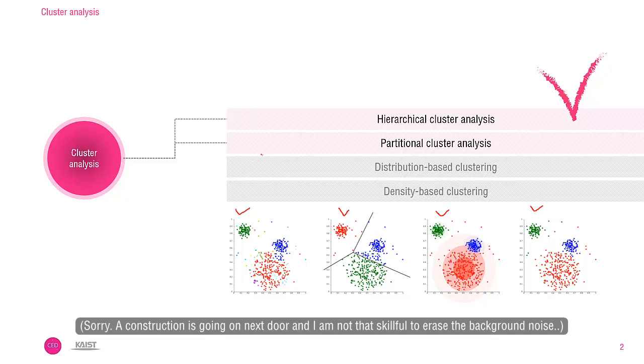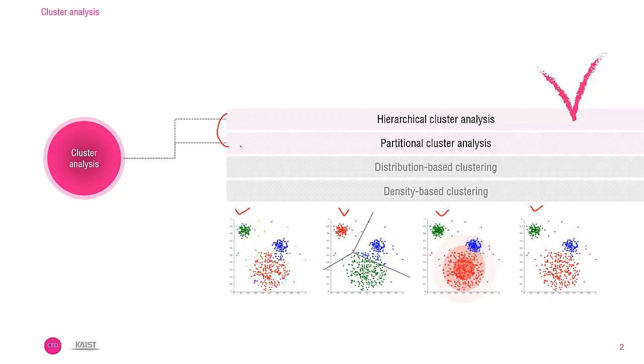Among the four, in design research and in social science, these two are much more frequently used. So in this lecture, we focus on the first two analysis methods.